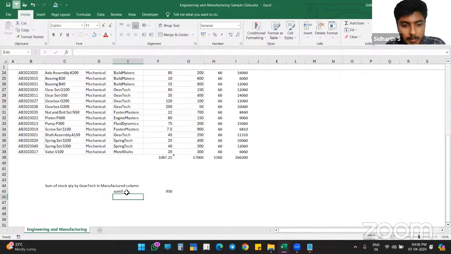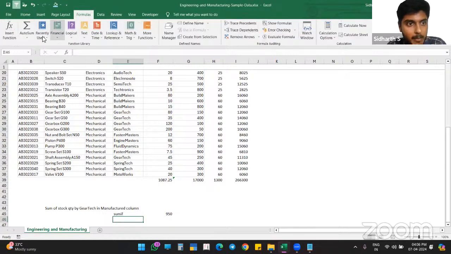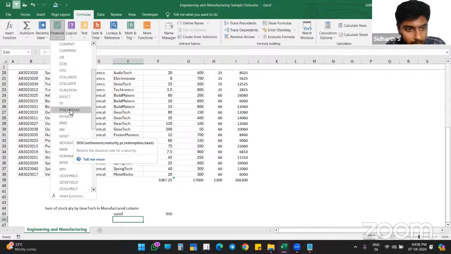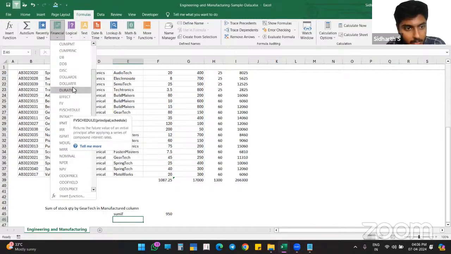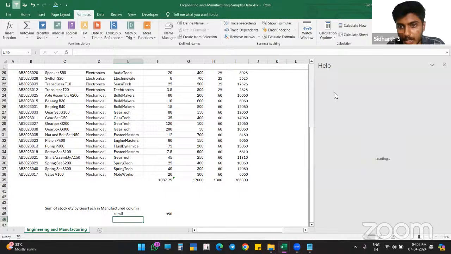Now we have learned the SUMIF function. As I started by saying, in formulas there are many formulas. Currently, of course, we cannot cover all these formulas. You can check that if we hover over these formulas, it will show a description. So if you need to learn more about each formula, you can read it from here, or you can press this Tell me more, and you will get help. You will get examples and all from here. Let me close that.